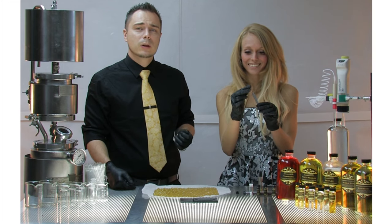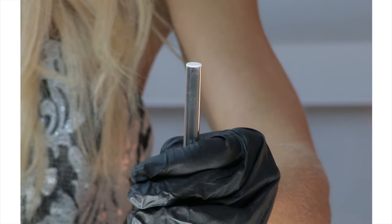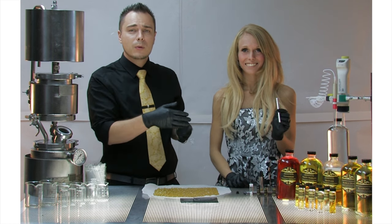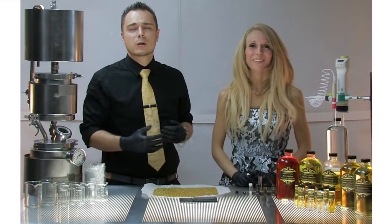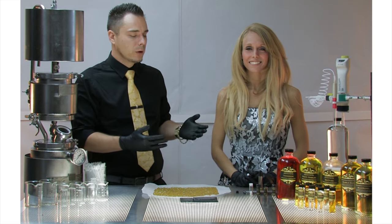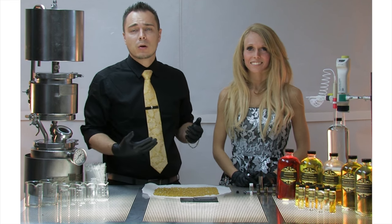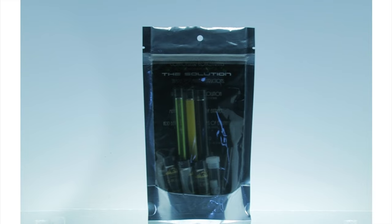Once your sponge is fully saturated with liquid, we've included some tops for your pens. Go ahead and put your top on and then you're ready to go. Each pen is rated for about 400 puffs, which means it's realistically going to hold one half gram — you'll go all the way through it. You may be able to fill it one more time, but it's really only rated for one use. Remember that our disposable pens are simply that — they're just there in case you don't have your own vapor pen. They work well in any vapor pen, and we've included some inexpensive ones in the kit so that you have something to sample without having to run all over the place.